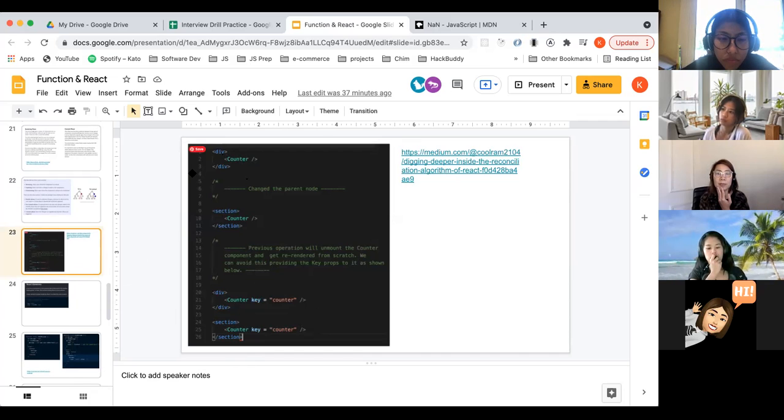So on the first line here, we have a div that wraps a counter. And now for some reason, state has changed, and we do a re-render. The re-render says, oh, now instead of div, we only use section, even though it's wrapping the same counter. The host is the div, or the section.